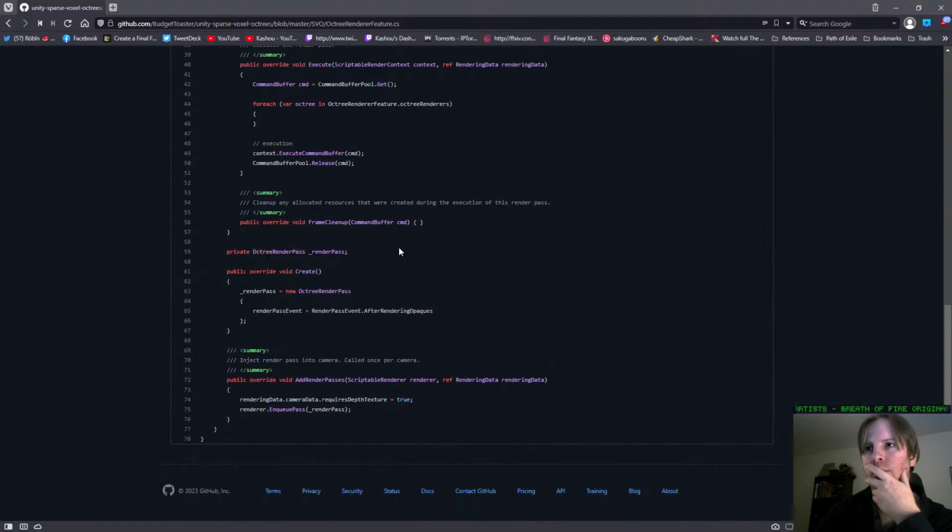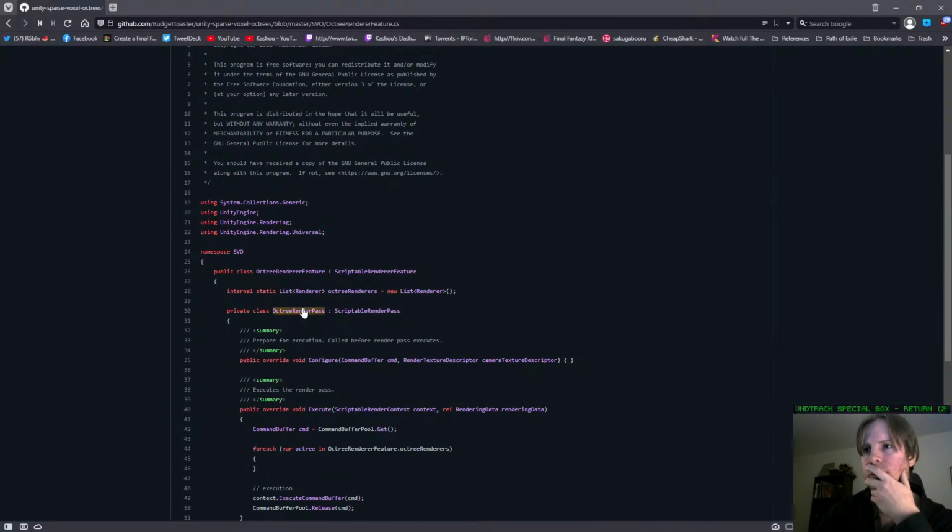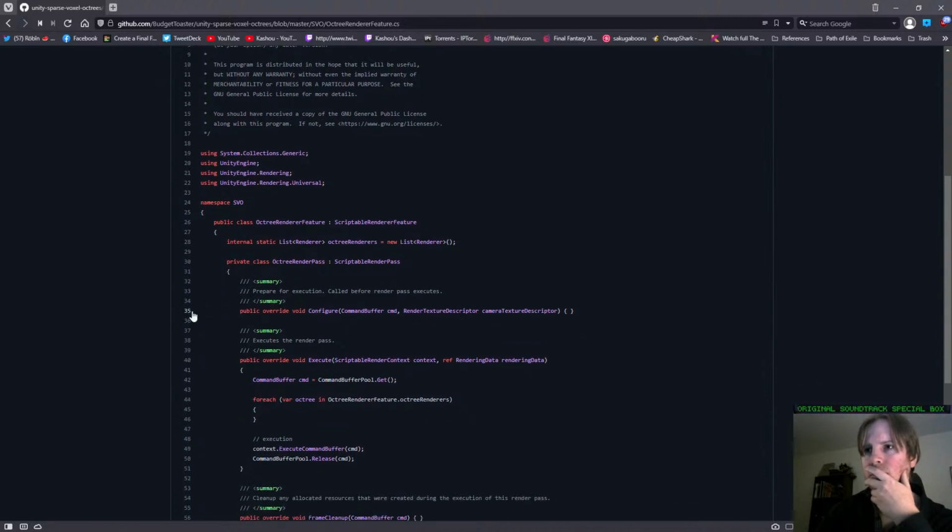Private octree render pass. Render pass. Create render pass, new octree render pass. And that's this. But it's not doing anything.